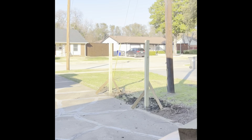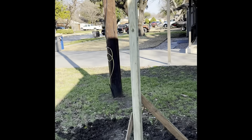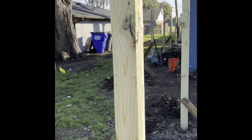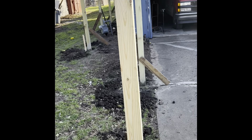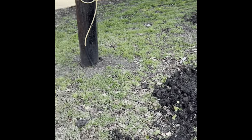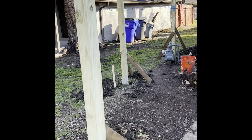I went ahead and went with six-foot or eight-foot posts, so it's going to be a six to six-and-a-half foot fence roughly. The reason for that is the feasibility of one man being able to work with eight-foot — it's a lot easier to work with six foot — and a little bit of it's due to cost in all honesty, because I've got a baby on the way, there's a lot going on, and I don't have a whole lot of money to invest in this.